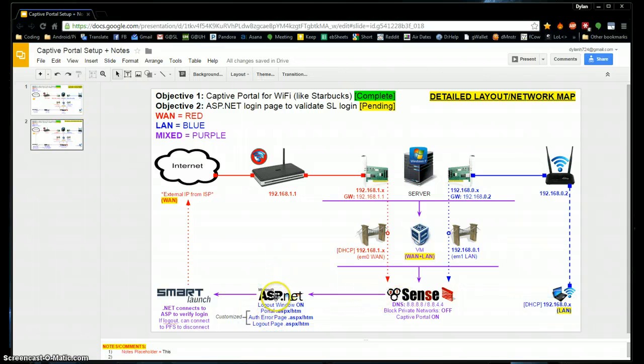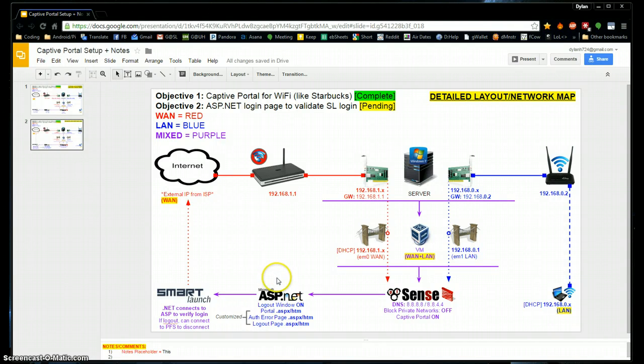Captive Portal is ASP.NET based, or HTML5, or whatever we want to do. But if we want to interface with the Smartlaunch server, then ASP.NET is probably the best way to go. An alternative would be to make an HTML5 site and have everything in XML.